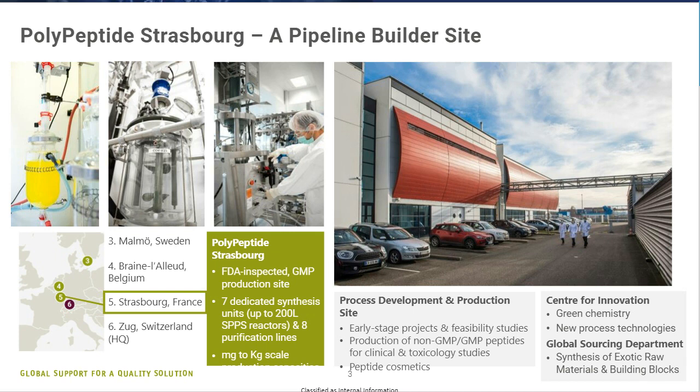We'll generally do the first process development. Then we'll go through maybe several rounds of non-GMP synthesis or GMP production in order to get to a process that we're really happy with, and that's quite optimized. From there, we generally transfer the process to a larger site in the network that can produce it on a very large scale. So we're really where a lot of the projects begin in terms of the PolyPeptide sites.